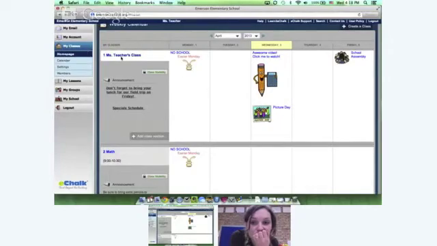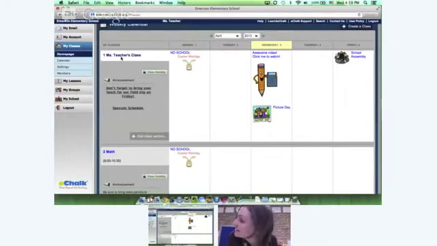Since we started with eChalk, there's already a lot of changes that have been made that are really helpful. Like the whole preview page. Before, you had to go in a different browser and look at your page from a different browser just to see if the editing was right. And now you can just click preview page. So they're making changes, and it's more quickly than it seems like it is. There's an update coming in June that's got some really different things that I'm excited about. So we'll have some stuff on it.